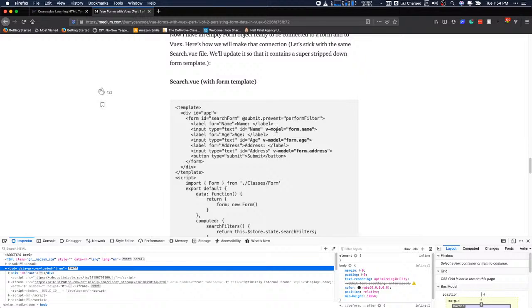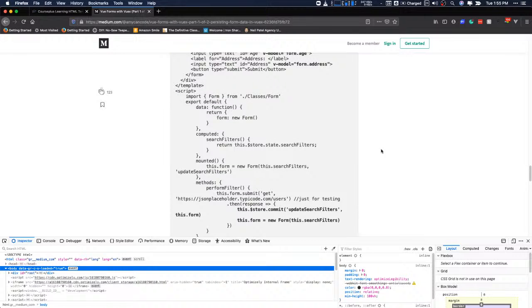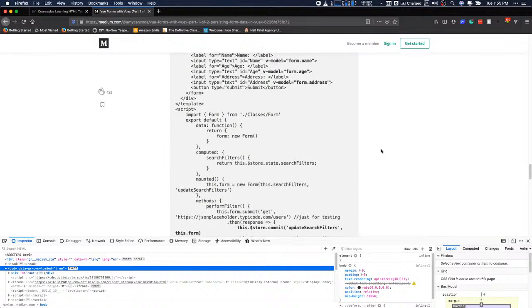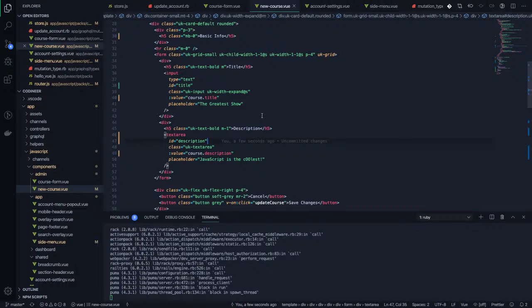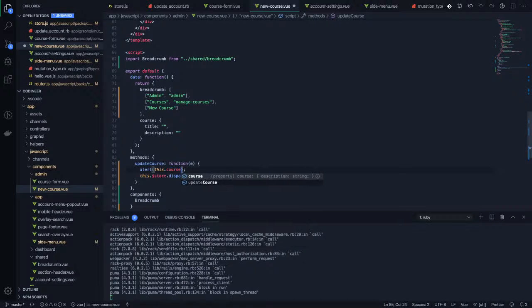Okay, so they're using a V model here. This dot form. Form being set up here. Is it that easy? This dot course dot title.